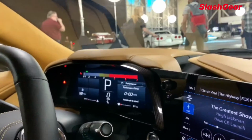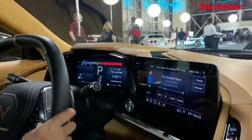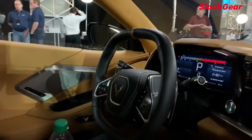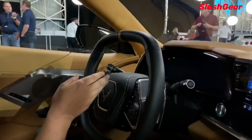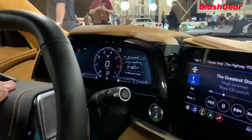So I also switched, I know earlier we were talking about the screens, so I switched this back to your driver mode is now linked to the cluster. What does that mean? So as you cycle through, you have the option to choose what screen you want, okay? So I'm going to start you in weather. That's our first mode that we offer you. Okay. So going all the way back, this is your weather mode. This is how it builds out coming out of the factory, okay?